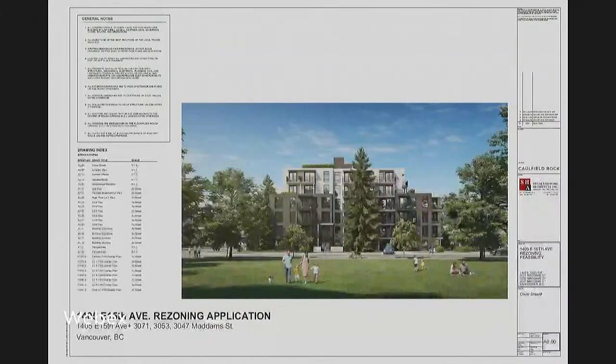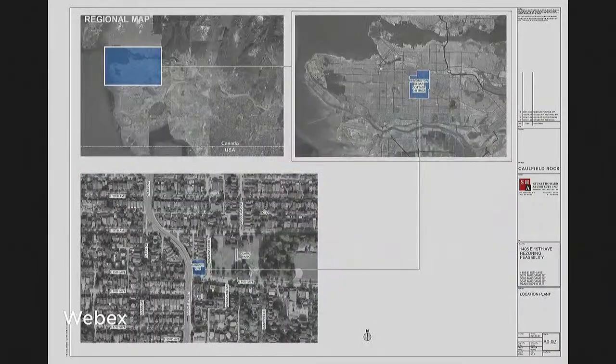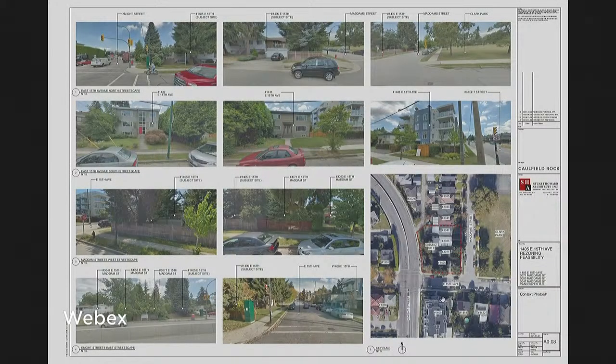Here are a few street-level views to demonstrate the current urban context. The top row are views looking north as you move along East 15th. The second row is also along East 15th, looking south, and the third row is along Madam Street, looking westward to our site. And finally, the bottom row is along Knight Street, looking eastward, back to our site, and down East 15th.